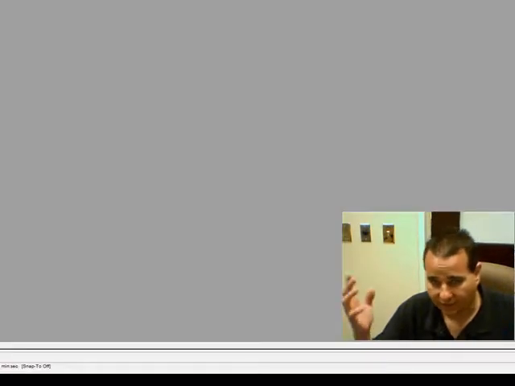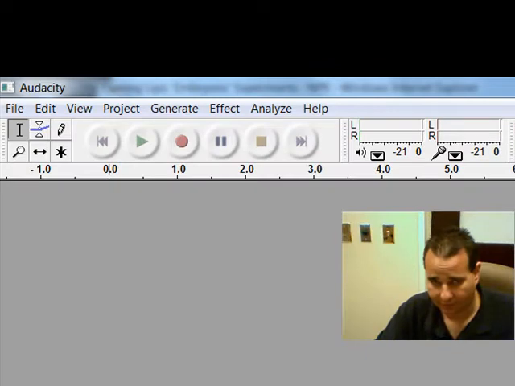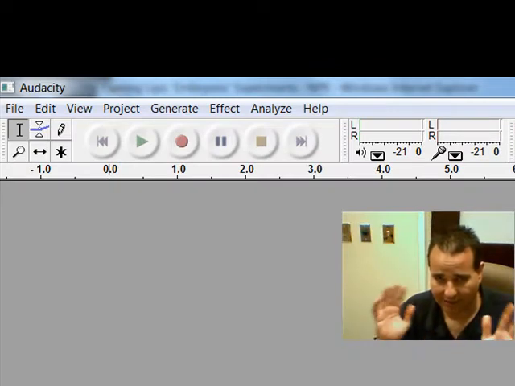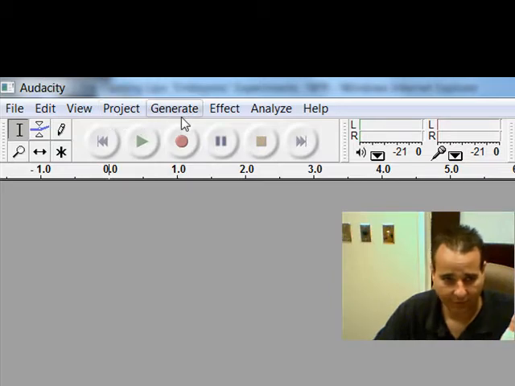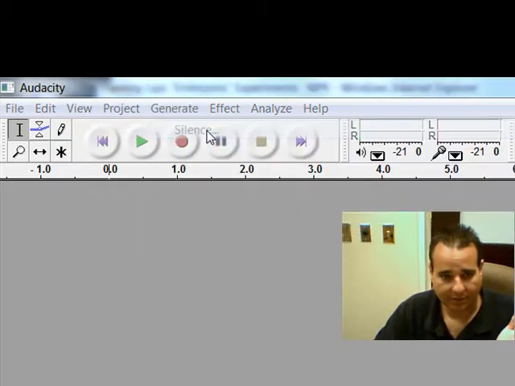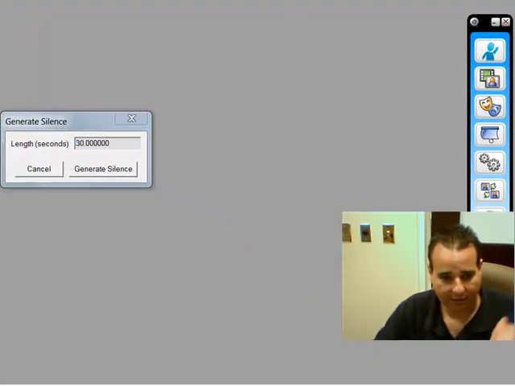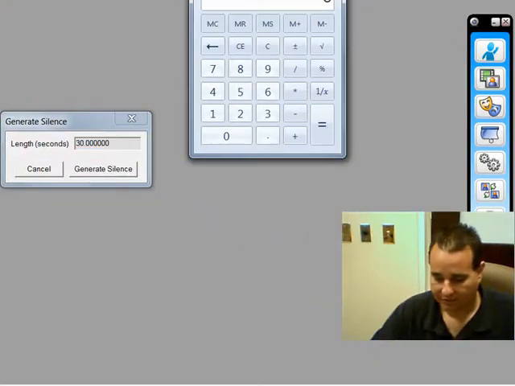I use Linux at home. Here I'm using a Windows machine, so I might not know the name of some things, and there might be better programs out there. But let's say Audacity, a program that everyone has. I'm going to generate some silence, and I'm going to load up the calculator. 10 minutes times 60 equals 600 seconds. If it was a weird number, I'm just showing it to you. Plus an extra 3 seconds. It said 10 minutes, 3 seconds, so that's 603.